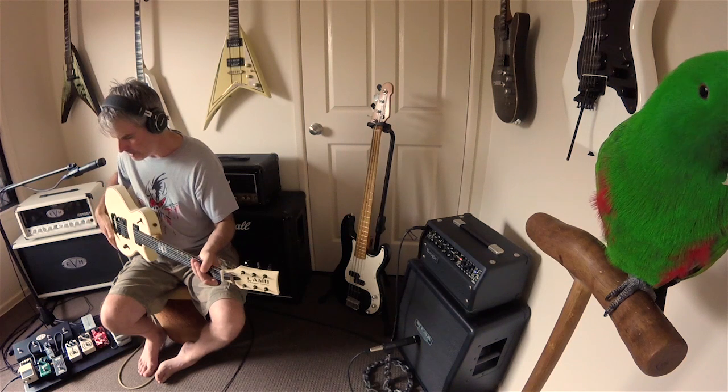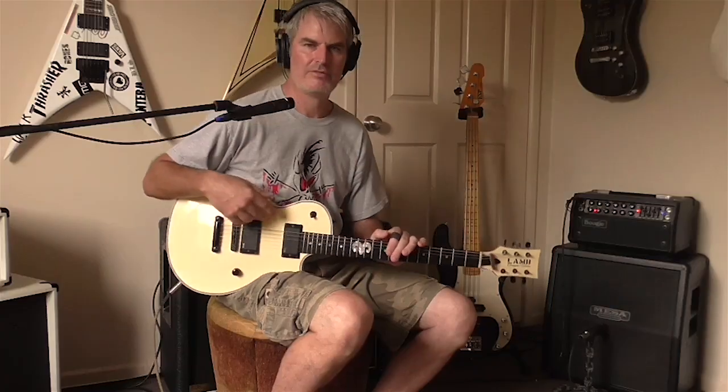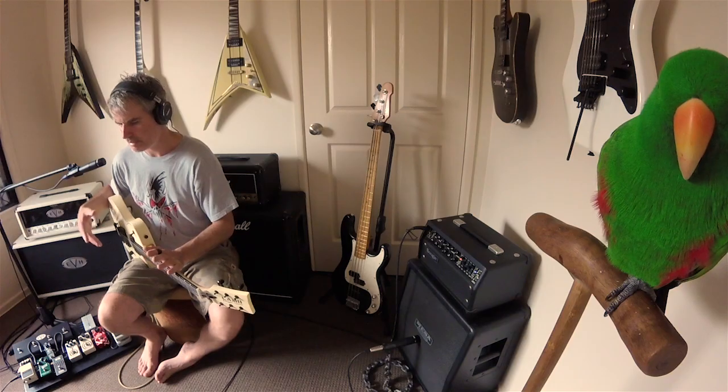I'm using my Lamb guitar, which is a solid mahogany body with an ebony fingerboard and active EMG 81/85 pickups. It gives off a similar vibe to that of James's Explorer. It's not the same, but it's pretty close.